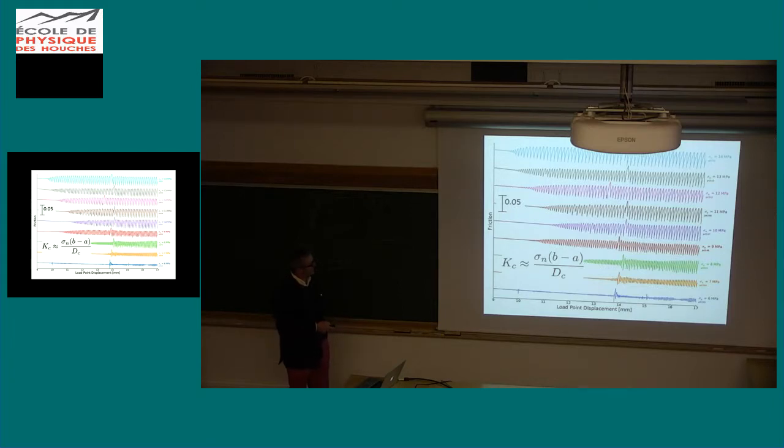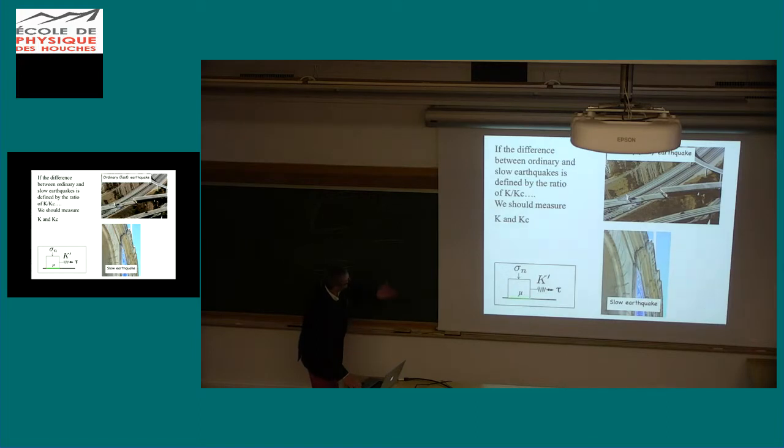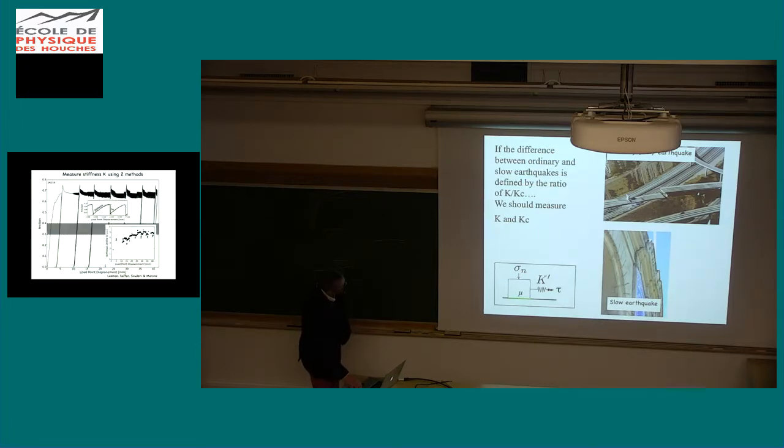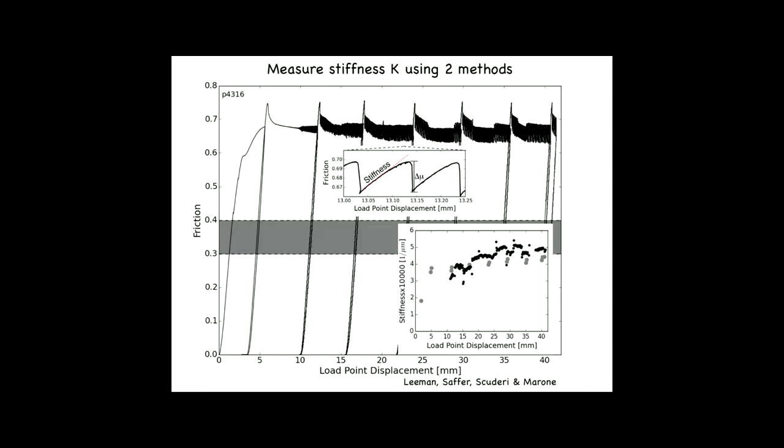So looking back at the data, I'd like to say, well, can we reproduce the range of stick slip rates that we see in the lab? And can we understand the displacement dependence of the transition from stable sliding to unstable? So I'd like to at least be able to explain those two things, like why this happens faster and why these events are faster than these as a starting point. Okay, so the simple theory tells us we need to know K and K sub C, right? Because K sub C tells us about the weakening rate. K is something that we could play around with, and so let's go ahead and measure those.